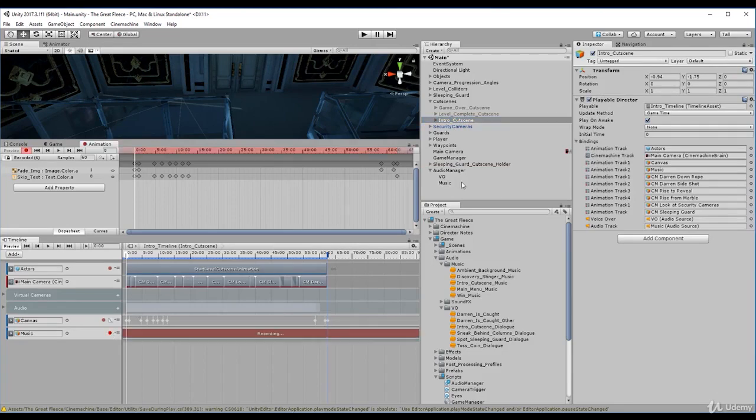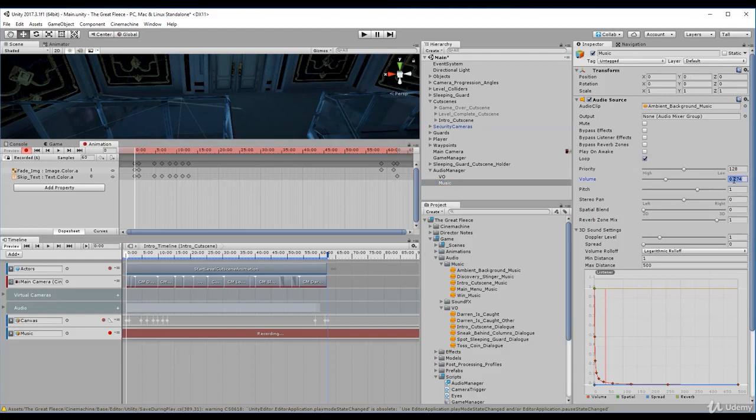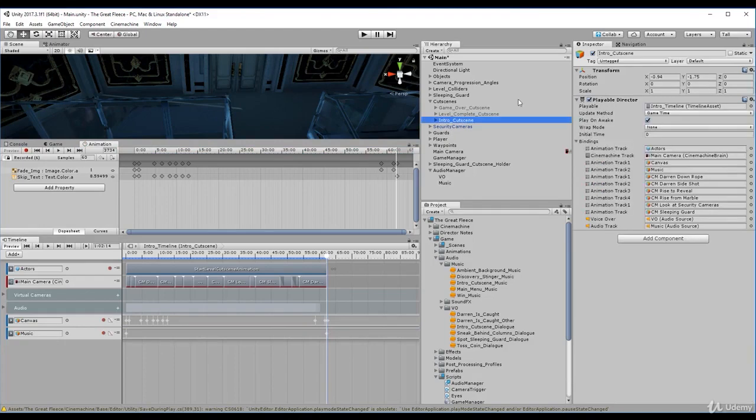At the first frame, we're going to select our music, and our volume is going to be set to 0. For me, the max volume is about 0.274. So here, we say 0 to create the first frame. Then at the very end, right about here, we're going to set that to 0.274. And there you go. Stop playing this. Go ahead and turn off all of the music or the intro cutscene. Save your scene, and let's run this.